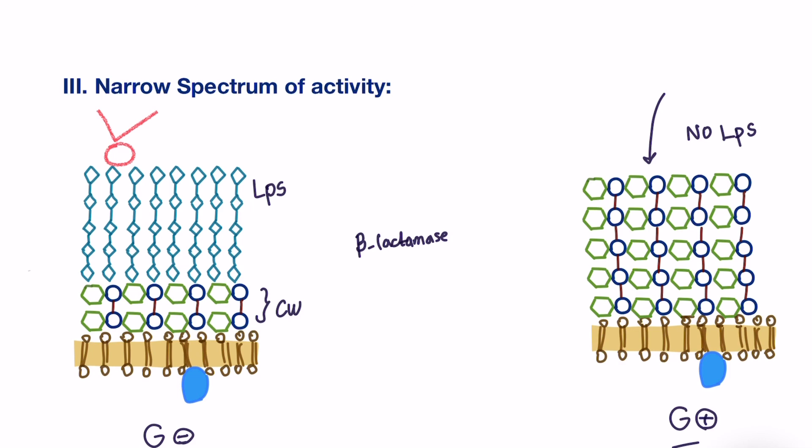A solution has been found to this problem. And now there are antibiotics that have moderate to broad spectrum. Broad spectrum antibiotics are classified into two main classes. Class number one, they have NH2 on the alpha carbon in the acid side chain. So we have the acid side chain, with NH, then the carbonyl group, and then another carbon. This is the alpha carbon that is directly attached to the carbonyl group.